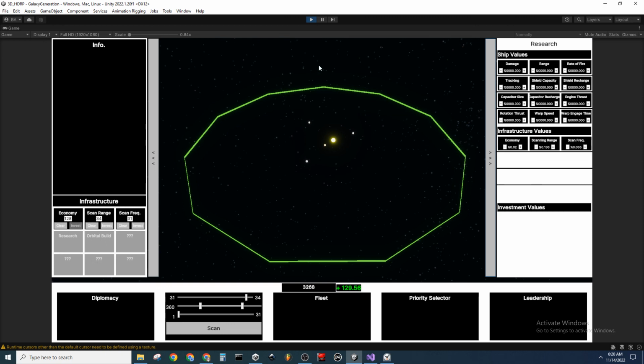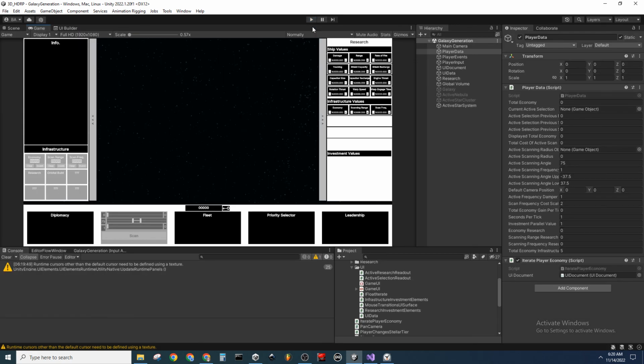Alright, so I guess that's that for now. And it's actually working, so I could probably run a clip of everything having an effect on the game space.